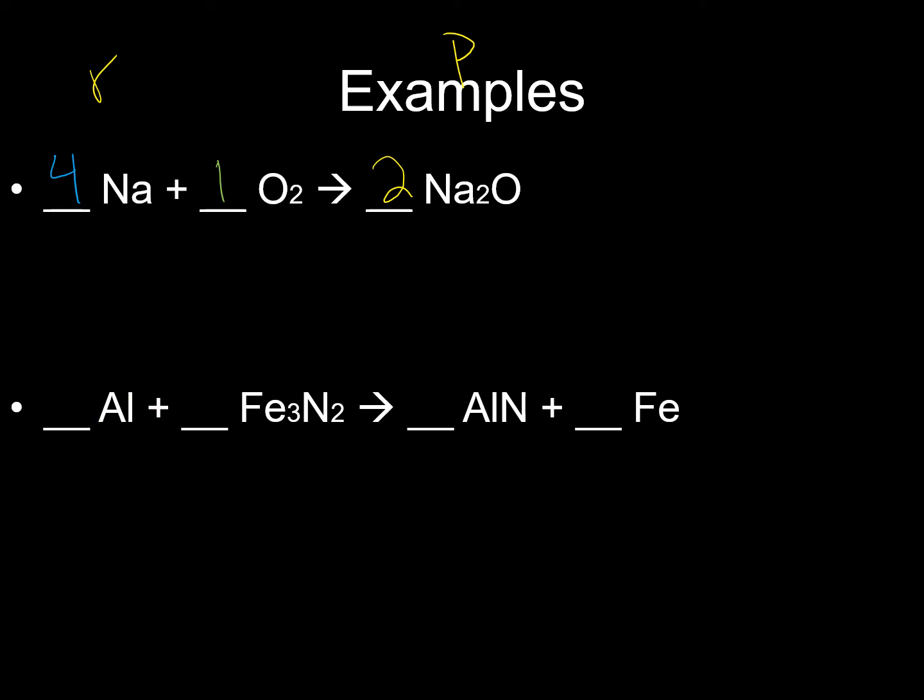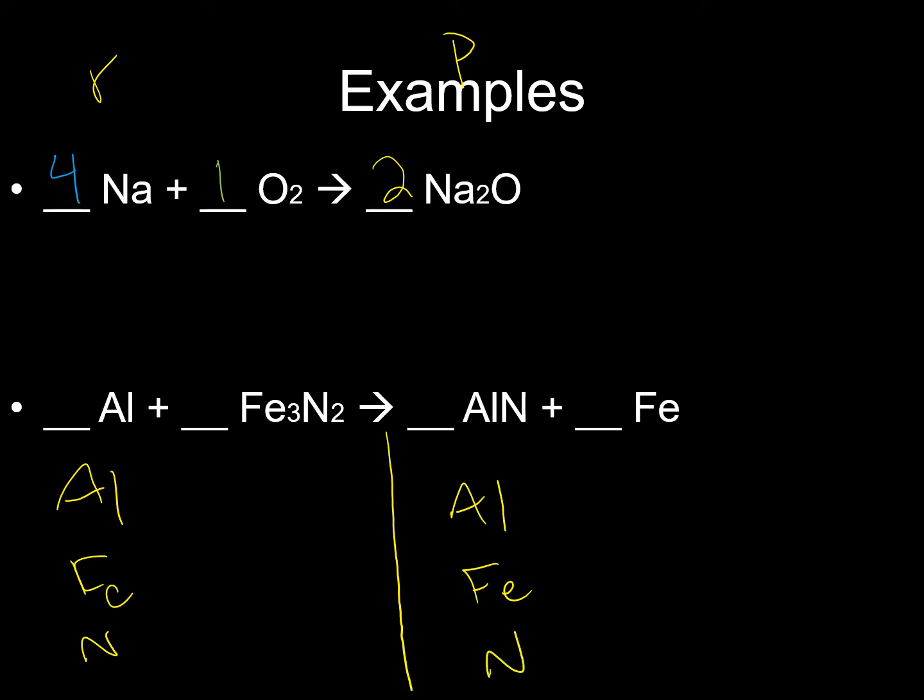All right. This time I'm going to go back to the way that I showed it the first time. Again, it's up to you which way you like it best. That's why I'm showing you different methods so you can pick which one works best for you. On this one I have aluminum, iron, and nitrogen.